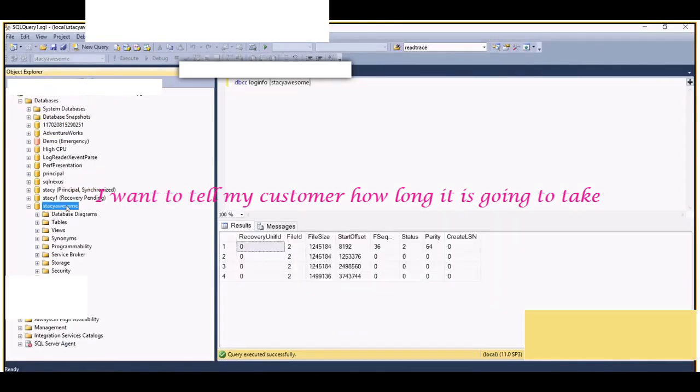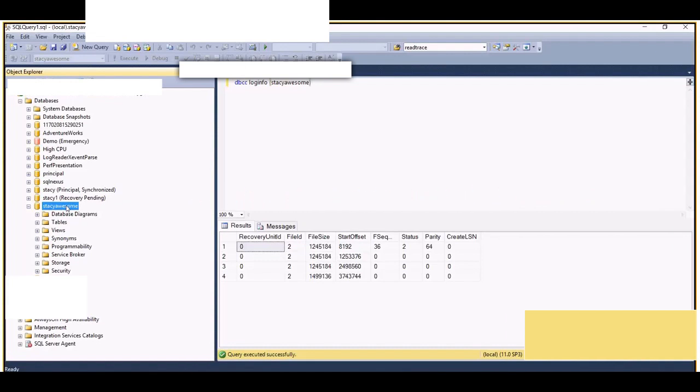I want to tell my customer this database is in the middle of recovery. This will take a while. I need to give some estimate, two hours or three hours. There's no way to know, really. There might be a DMV, or you can guesstimate by looking in the SQL error log and seeing what stage it's at, right? You can get a rough estimate on how long it took last time, maybe, if the log files are still there.